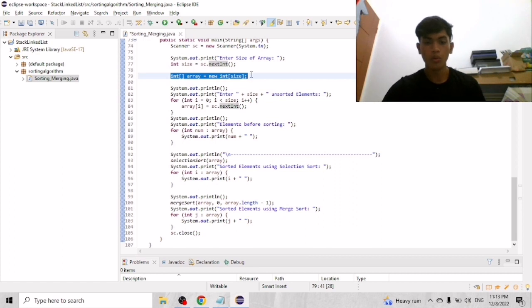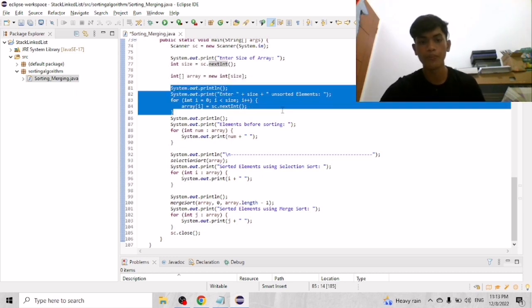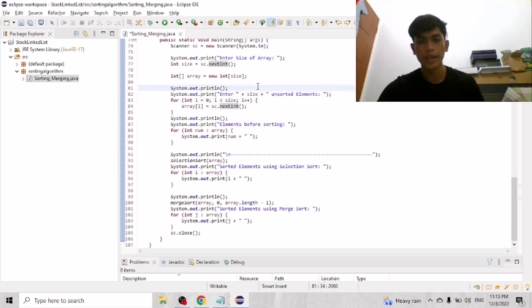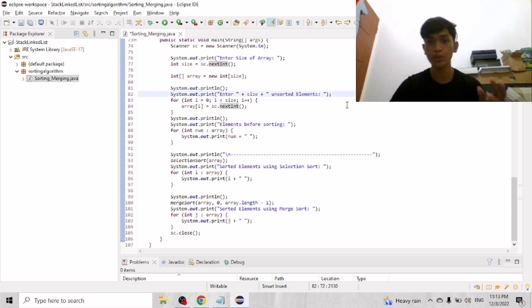After that, we're going to create an integer array of length size. Then System.out.println, "Enter" plus size plus "unsorted elements." This will prompt the user to enter the unsorted elements according to the desired size.